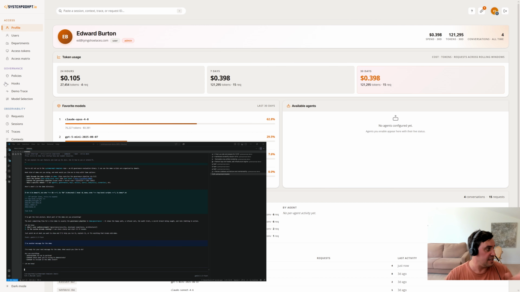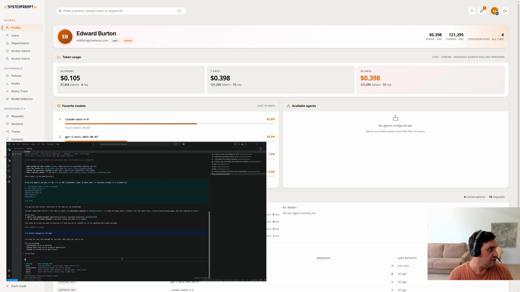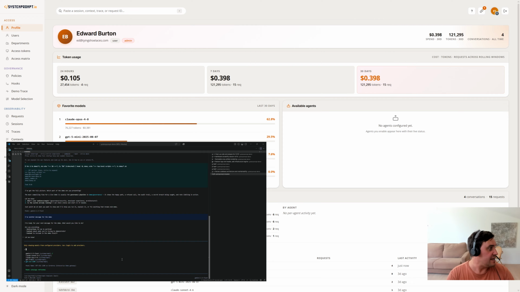As you can see in the coding agent, this would be the end user. And again, this is Pi. It could also be Cowork. It could also be Codex Work. There's no problem. All of these models and everything that's going through here is defined by system prompt. If you can read, it actually says these are models provided by system prompt. That is flowing in through here. It runs all of the policies on top to make sure that people aren't doing any bad things. And then system prompt is forwarding that on to the external API providers, which at the moment are cloud-based. In the future could also be local inference or whatever you want.